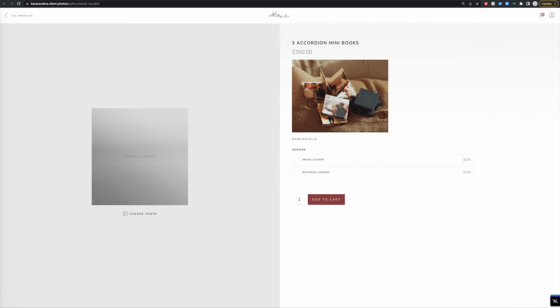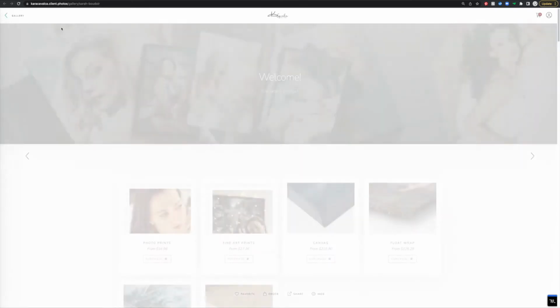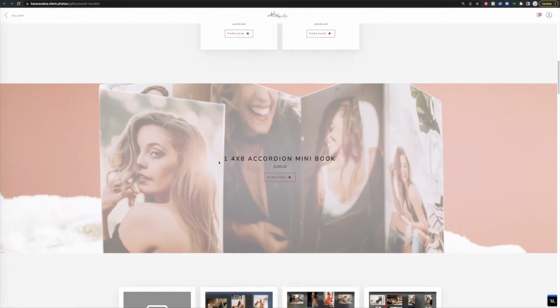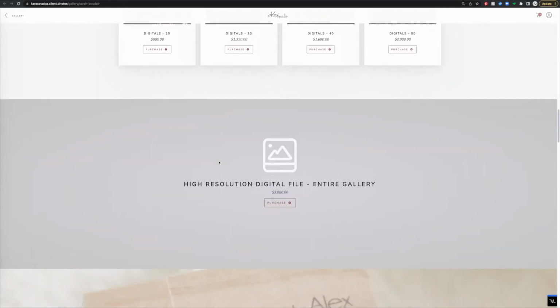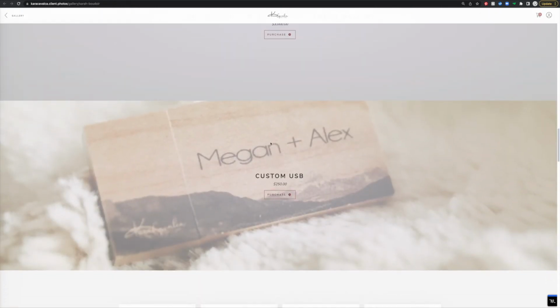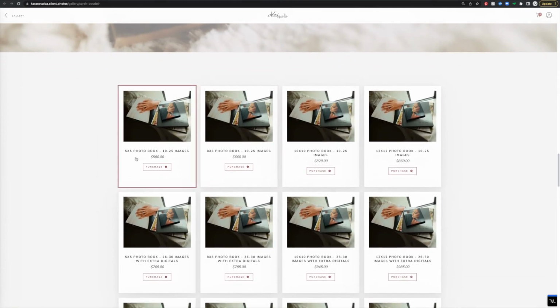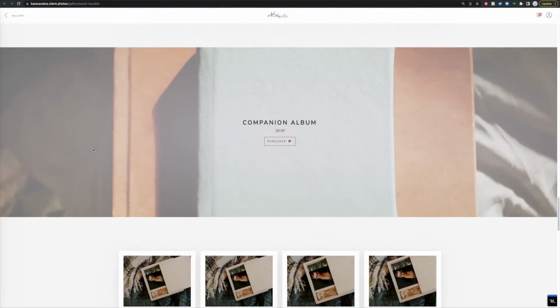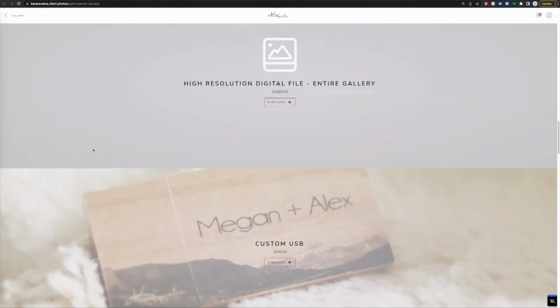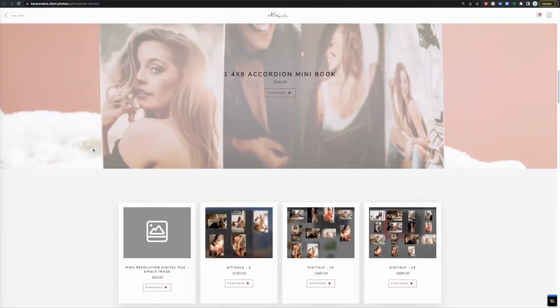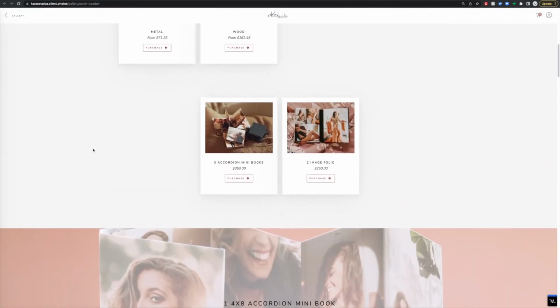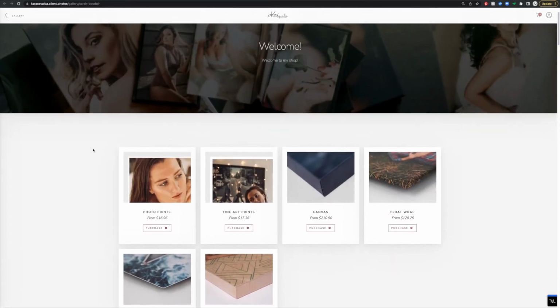Those are a little bit more popular for boudoir things because they have that bit more security of not having the photos on the covers of them. So, most everything, if you go in, there's gonna be a photo to describe what that is. But if you want any more explanation, just let me know and I can send you a link that will show you a little bit more of what exactly that product is.